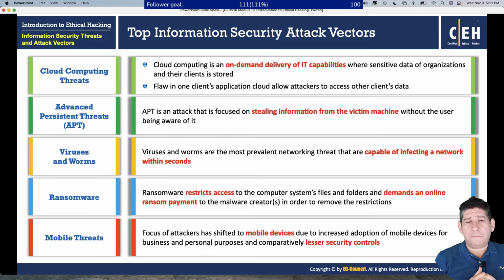That kind of threats are, like the name, advanced and persistent. What does that mean? Persistent, what does that mean? That normally the normal security mechanisms or detection mechanisms sometimes do not detect that kind of threats.